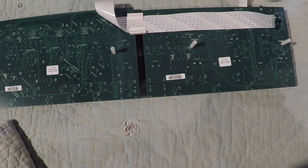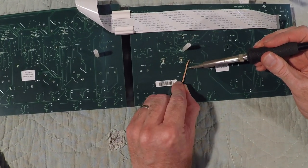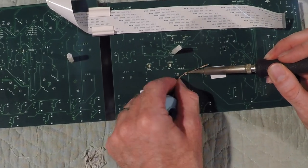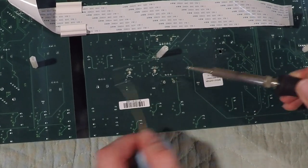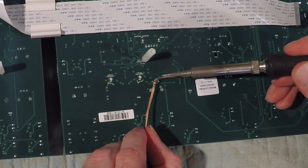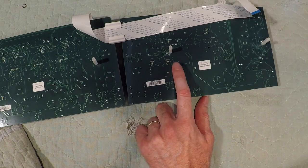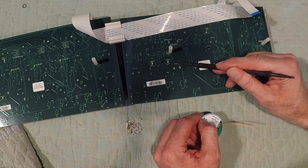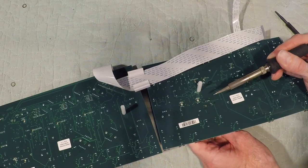These little pins are removing okay. These big pins are not sucking the solder up so well, so I might have to take a few more tries at this one. There we go. You can see it just pulled away. It's almost there. It took a couple of tries, but with the wick, I just kept heating and it kept drawing the solder out until I got all five pins free. There we go.